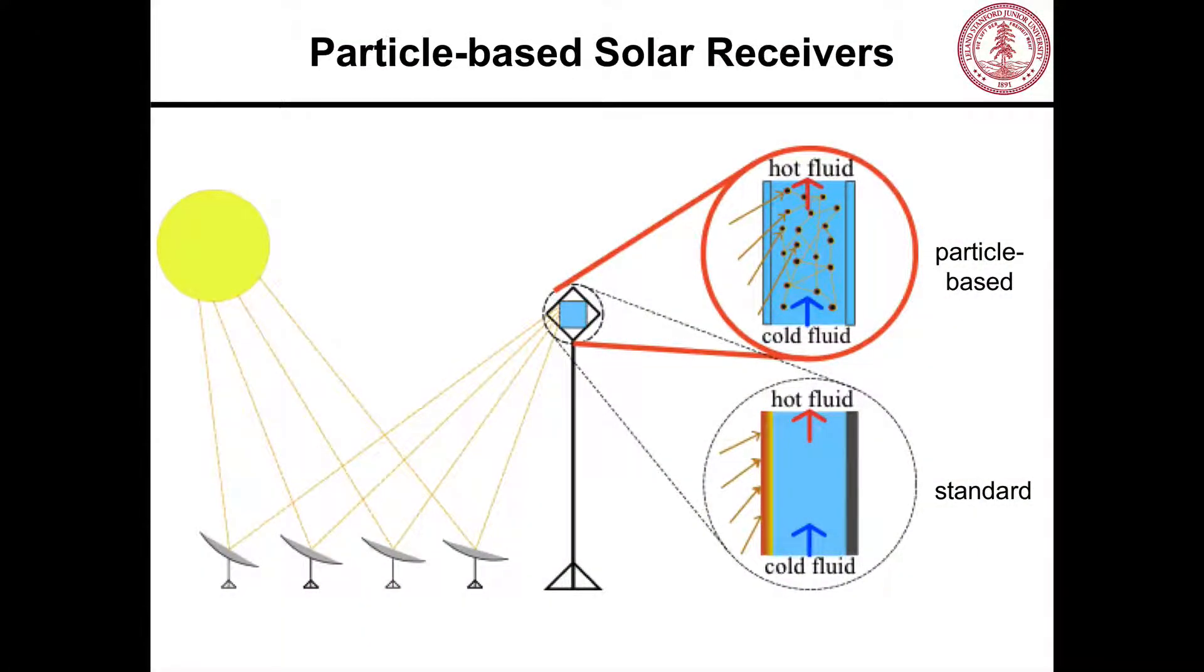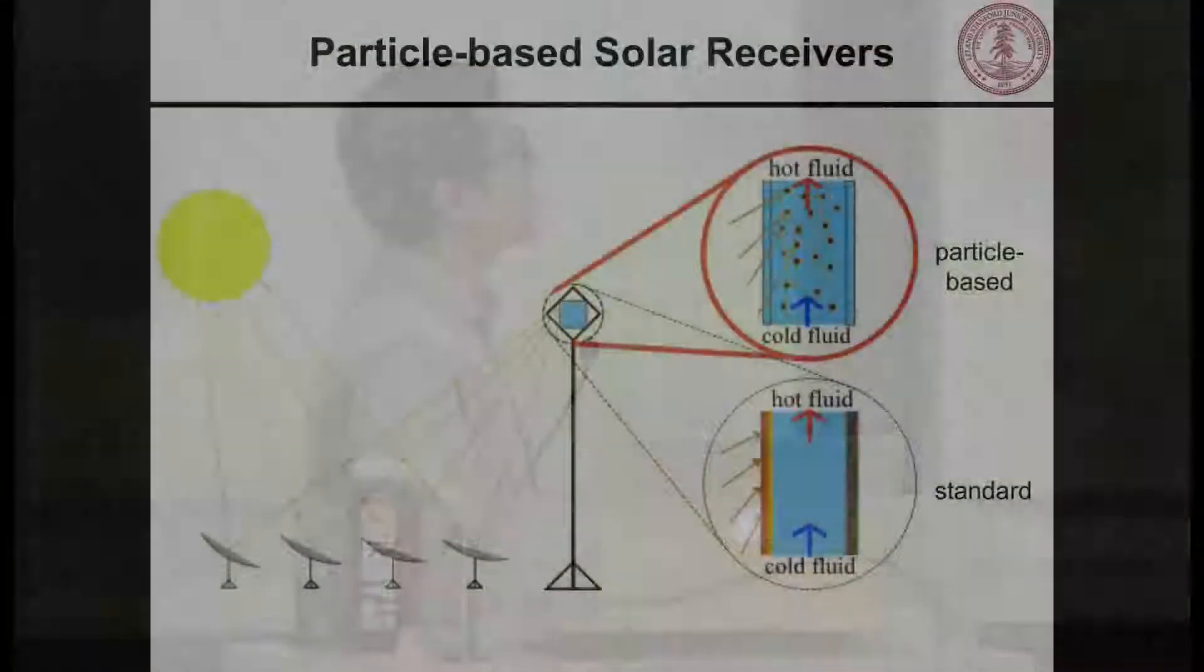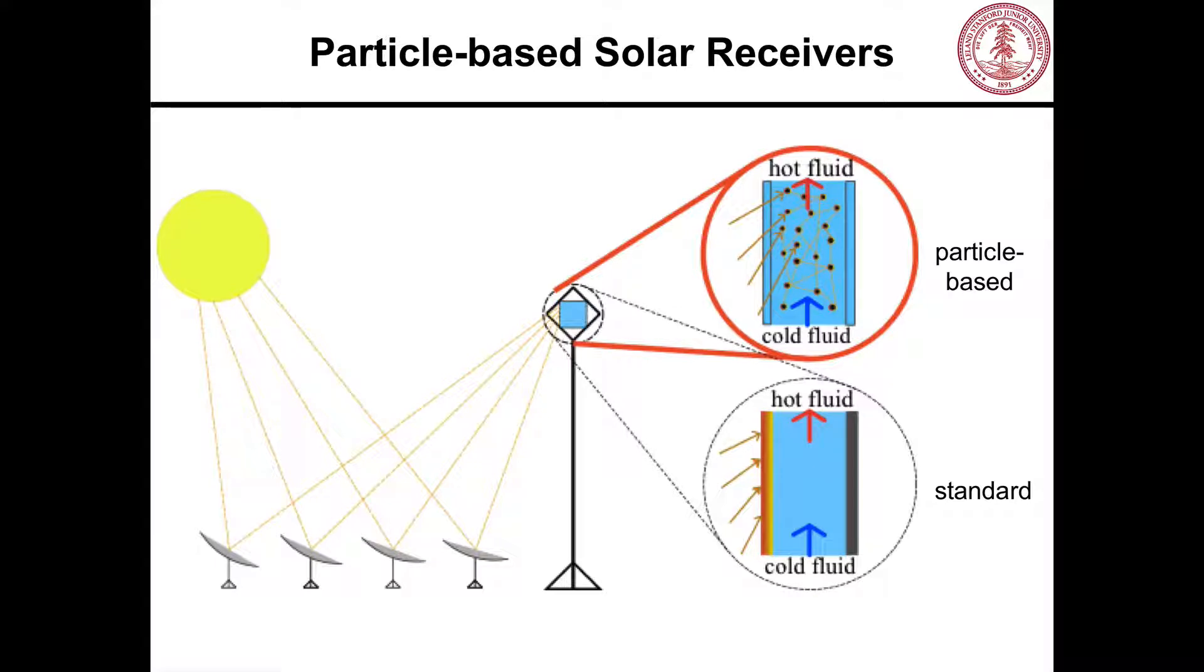Today's technology is schematically shown here. You get focused sunlight, and then you first heat a solid surface with it that has very good absorption property, and then you heat a gas conductively. The sunlight radiation is absorbed by the solid surface, then conductively moves to a gas. The problem with that method is that if you want high temperatures, let's say 1,000 degrees for a fast moving flow, the surface itself has to be even hotter, like 2,000 degrees. So the re-radiation loss due to this hotter surface is actually a loss.